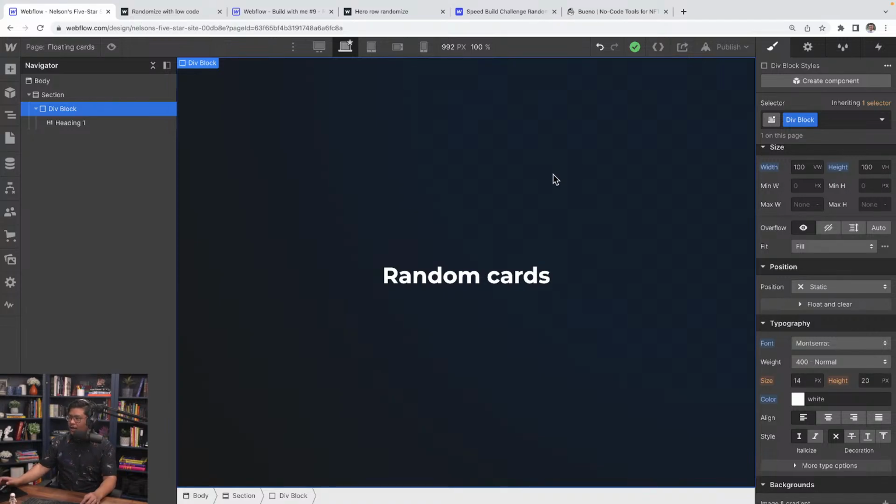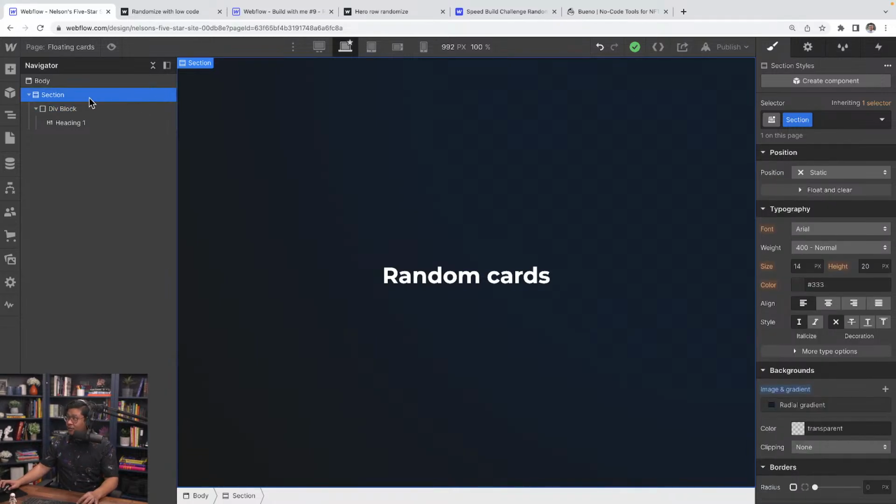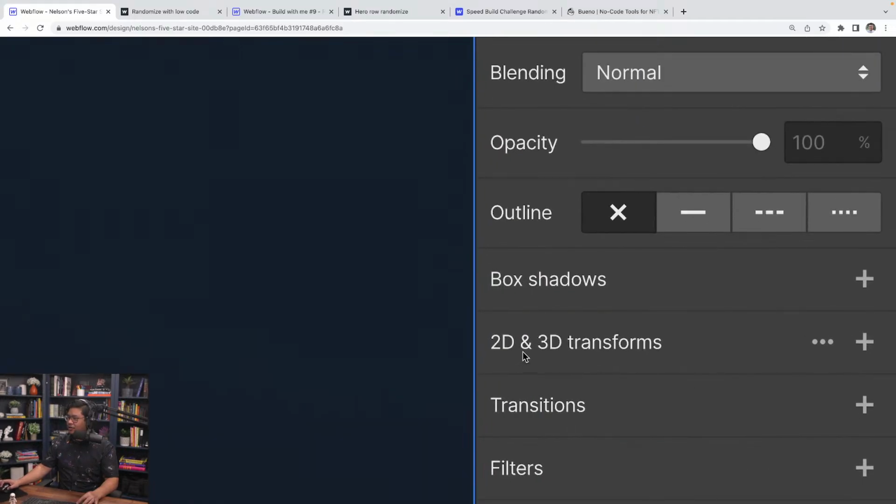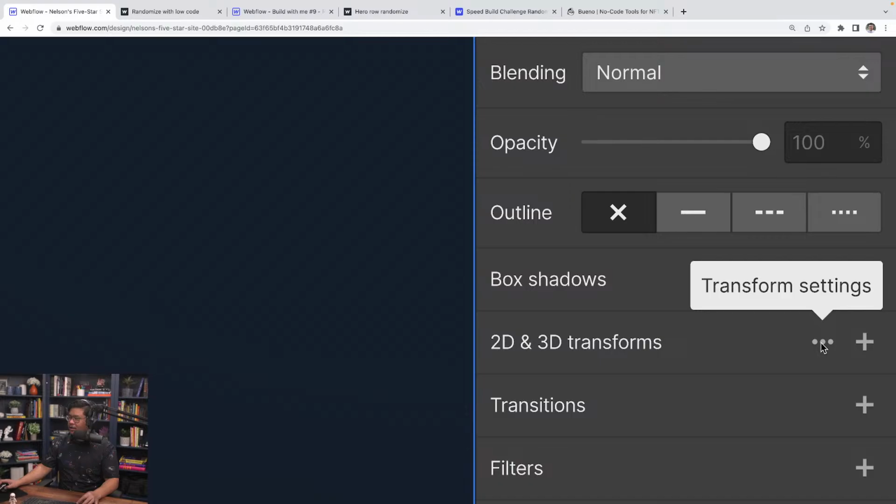Let's start moving this in a 3D space. Let's just get straight into CSS 3D before we get into the cards. For this section right here, I need to enable 3D on its child elements. So I'm going to say, hey, parent section, 2D and 3D transforms. I'm going to click on the 3 dots.